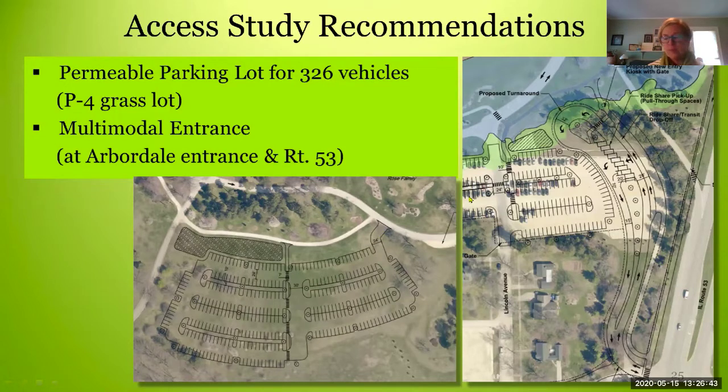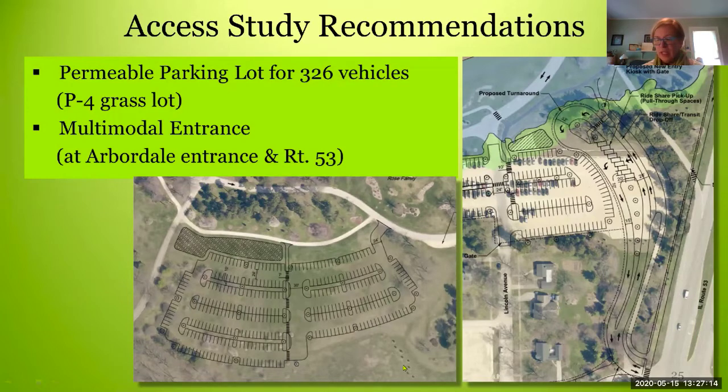We also talked about a multimodal entrance, which means how do we handle all those people that are coming in on foot, on bicycle, on mass transit, if we had such a thing coming to the Arboretum, and bicycles. Separating that traffic out of the traffic that comes in our main gate would help relax the number of people going through the main gate. Oh, and ride share too, I don't believe I said that.